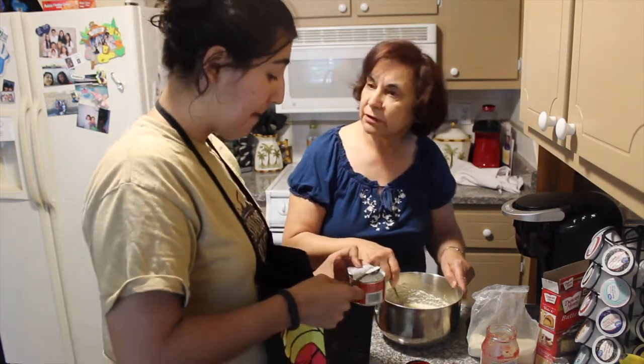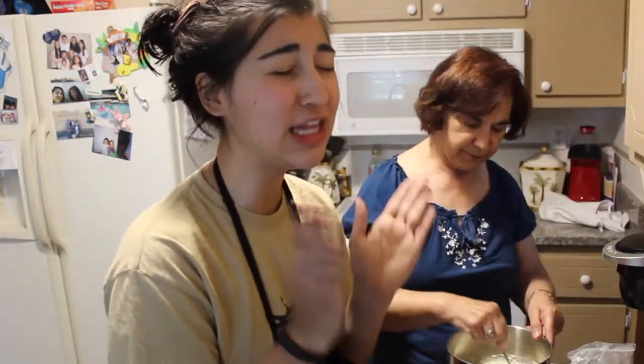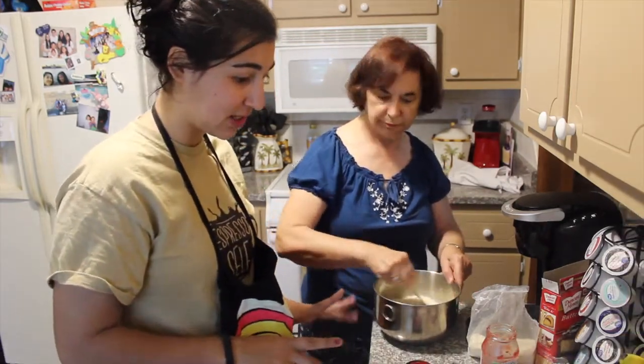Do you have any butter at all? No, but we're not supposed to put it in there. We're supposed to be making healthy, low-calorie cupcakes. And by adding stuff like butter, they won't be low-cal. Okay. But we'll just hope for the best. That's what we're gonna do.